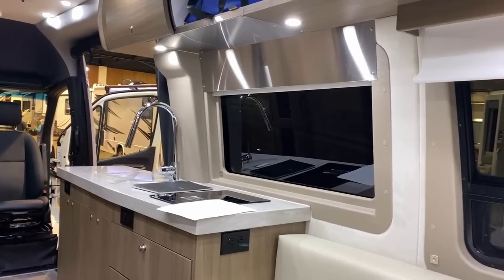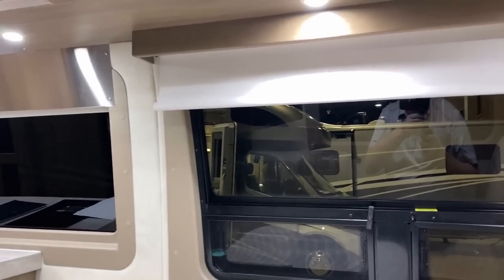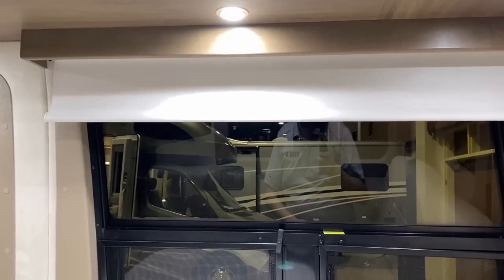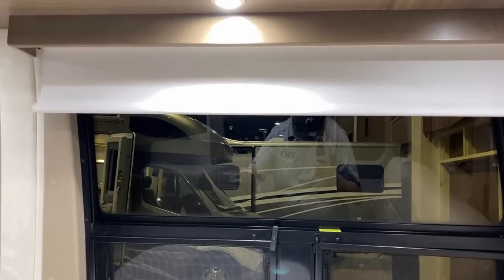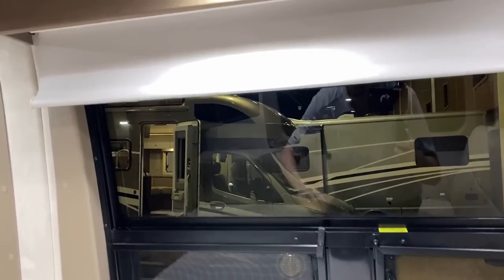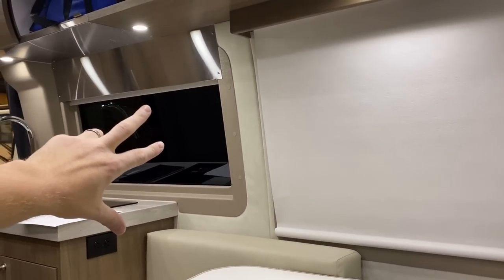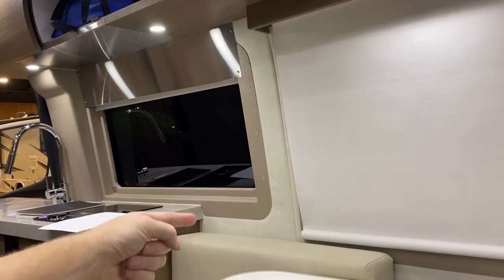Now, if you were doing the math and you paid attention, you might notice that they're not using side valances here on these Pleasure Ways. They're using nice blackout roller shades too, although they're using a white shade so it reflects a lot of sun. But with the curvature of this body, I was trying to figure out how they keep it from dangling down. Basically, it has cool little magnet anchors at the bottom point to keep it hugged against the wall. That's just brilliant.